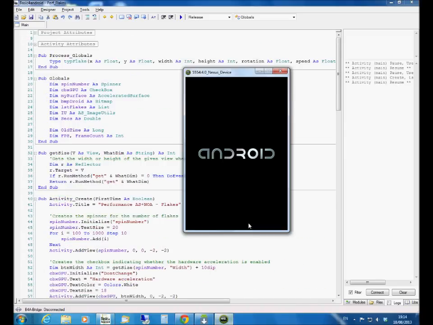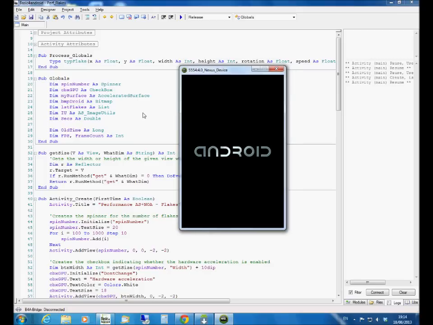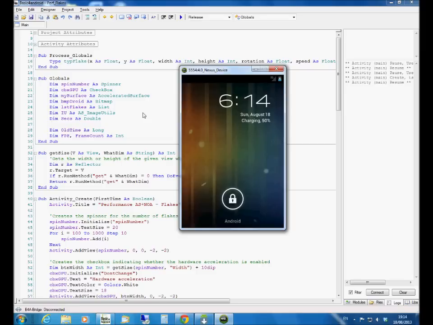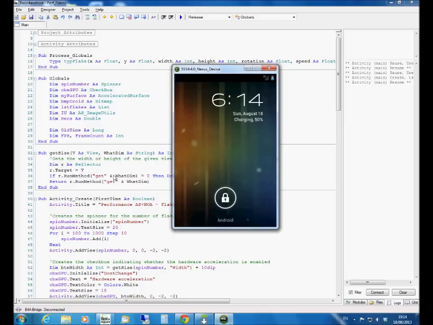Now, if the emulator is back up and running, which it almost is, I can show you this running. It gives us the option in this demo as well to select a different number of images, so you can get a feel for how fast your emulator on your PC runs, and also how fast it will run on a phone. So obviously it's best to use your own Android phone or tablet for development, and preferably you want your game, if you're writing a game, to run as smoothly as possible on your own device, so that it will also run smoothly on lower down devices that aren't quite as powerful.